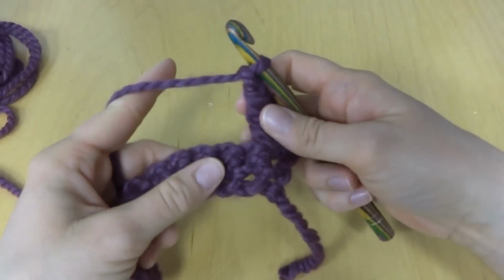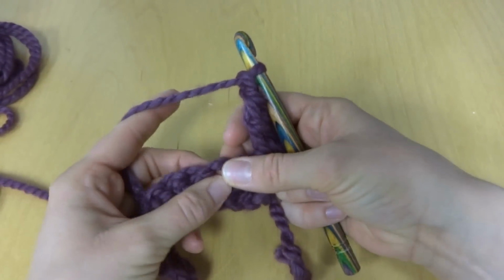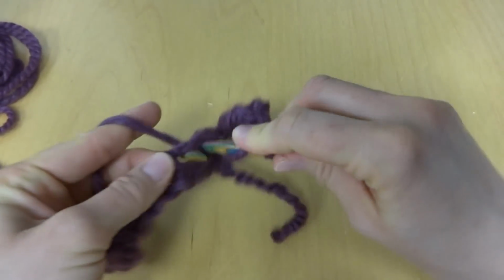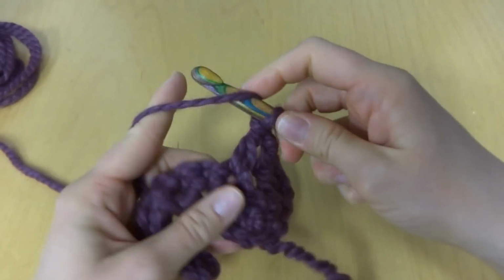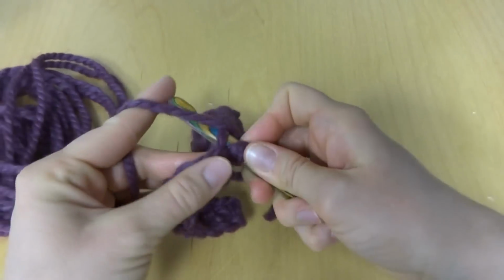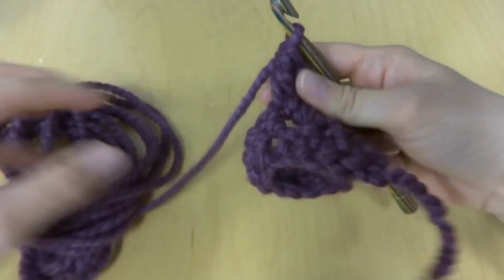and skip 2 stitches, 1, 2. In the next stitch we're going to work 3 double crochet all in the same stitch here. So 1 double crochet, 2 double crochet, and 3 double crochet.